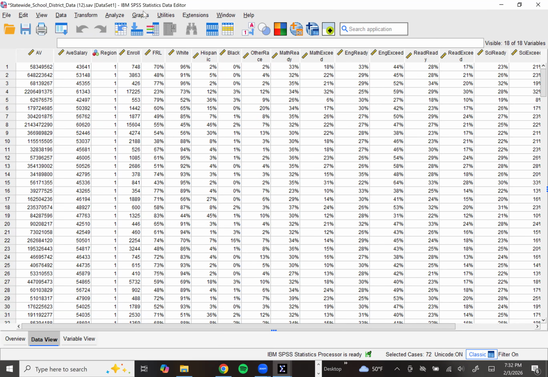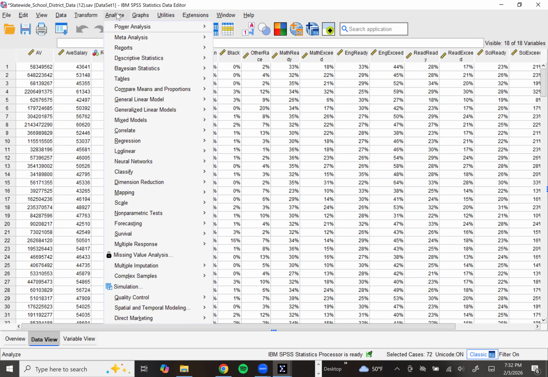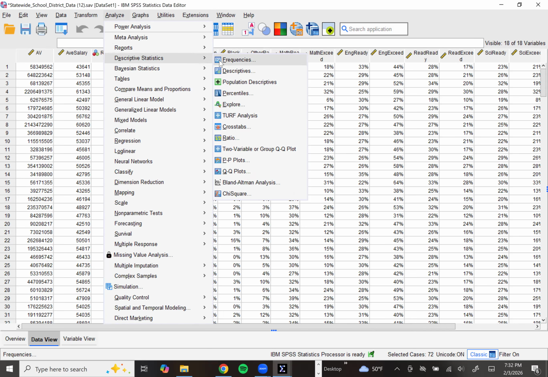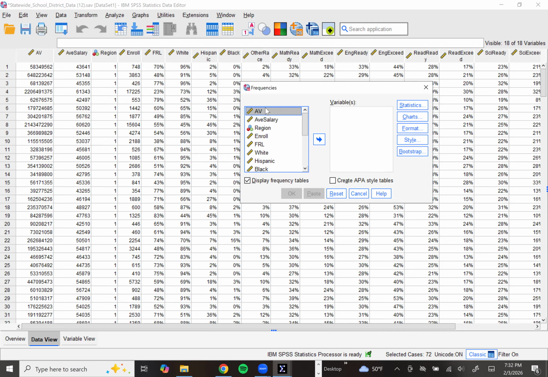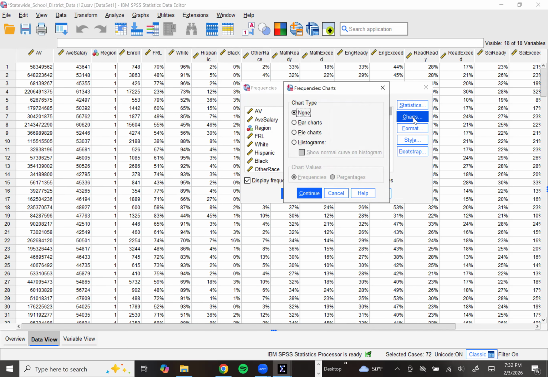Now we're going to analyze this region as we'll do all descriptive statistics, frequencies. I'll move the dependent variable over, which is enrollment. We're going to click on charts, and we're going to choose the histogram, and we want to see if there's a normal bell-shaped curve.